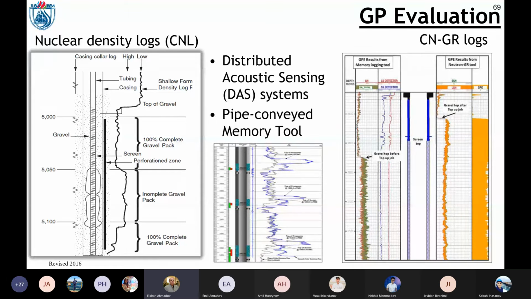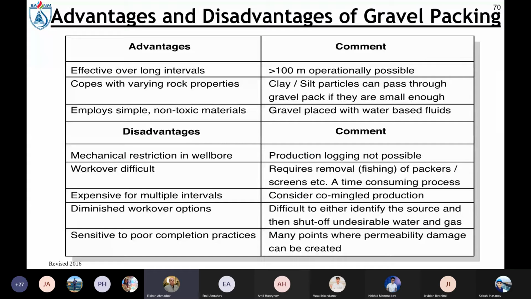Okay, the advantages and disadvantages of gravel packing: again, effective over long intervals, 100-meter operation is possible over 100 meters. There are some disadvantages like mechanical restrictions in the wellbore, workover difficulty, requiring removal and fishing of packers, screens, etc. It's expensive for multiple intervals.